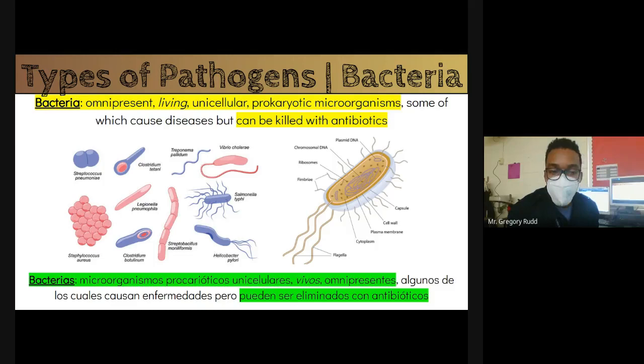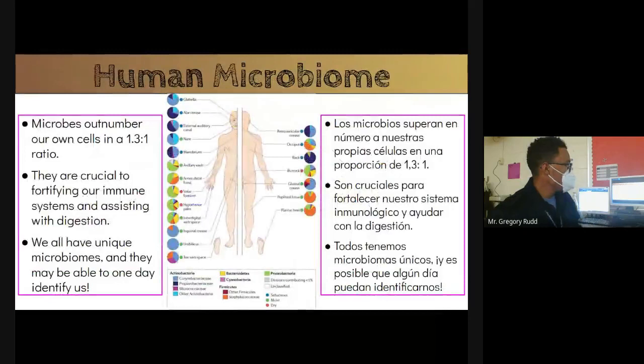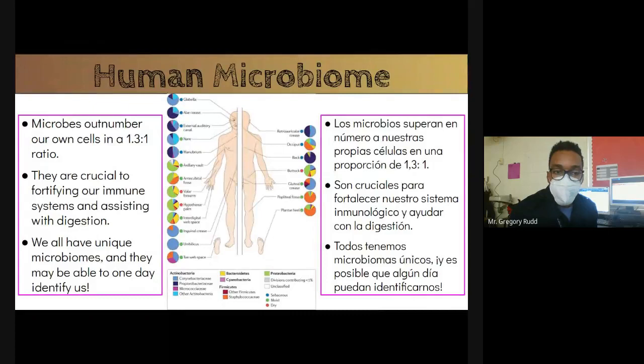So what we're seeing are some bad characters, but not all of them are bad. In fact, there are more microorganisms, more bacteria inside of your body than there are your own cells, which is pretty remarkable. By a conservative estimate, they outnumber your own cells in a ratio of 1.3 to 1. And that's conservative. You might even hear some numbers up to as high as 12 to 1. These are not bad things. Most of them just go about their business. They don't disrupt your way of living at all, at least that we currently understand. And some of them actually provide benefits to your immune system. They help you fight off other bacteria that are bad, and they aid in digestion.